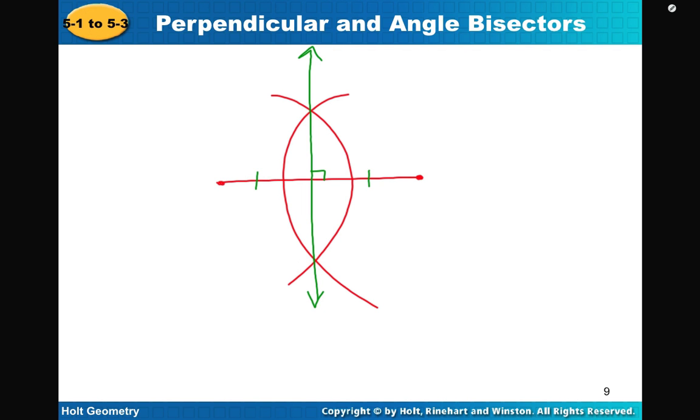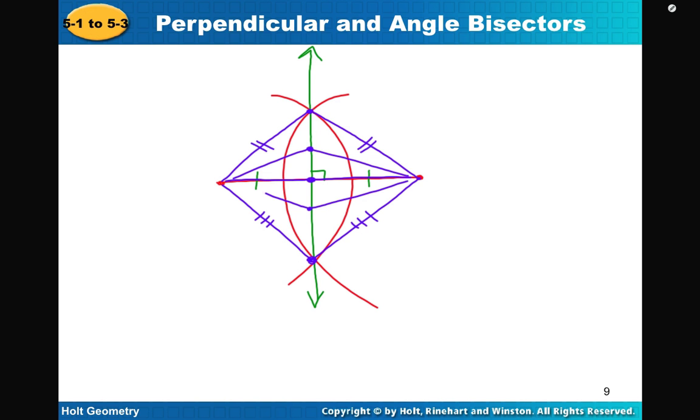Now, in order to understand what that locus of points was talking about, notice that any point that is the same distance to each endpoint, like that point that you constructed there, that point is on the perpendicular bisector. If you go lower, this point is equidistant each way. It's on the perpendicular bisector. The point down here that you constructed is the same distance to each segment end. And we could do the same for any point along here. If you would measure each direction, it's going to be the same both ways. So this collection of points that I'm making, all of these points are equidistant from the endpoints of the segment that you started with. That creates the perpendicular bisector.